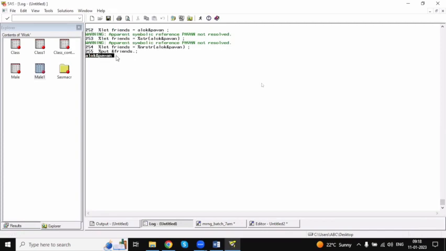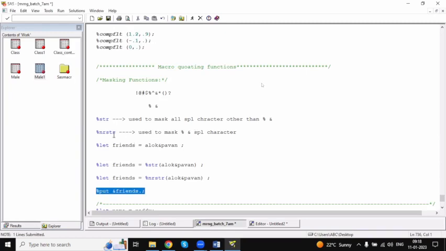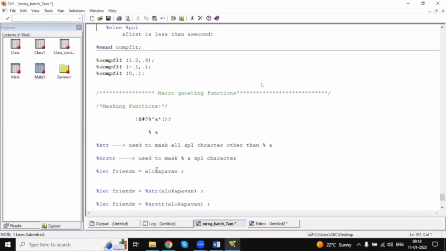Clear? Like this. To mask any other special characters, use %str. If you want to mask specifically percent and ampersand, use %nrstr. Okay, clear? That's it. These are the two quoting functions you have.